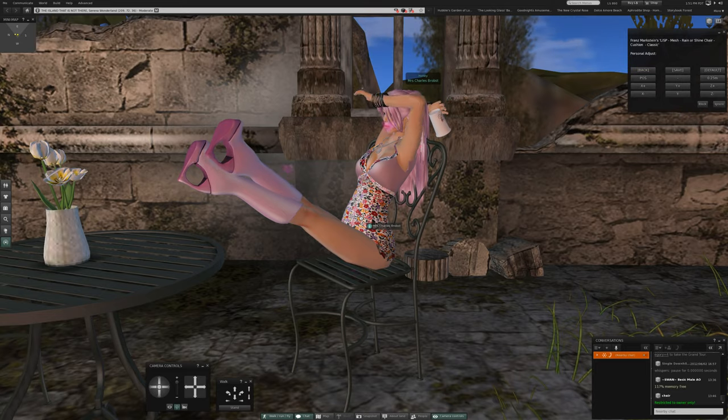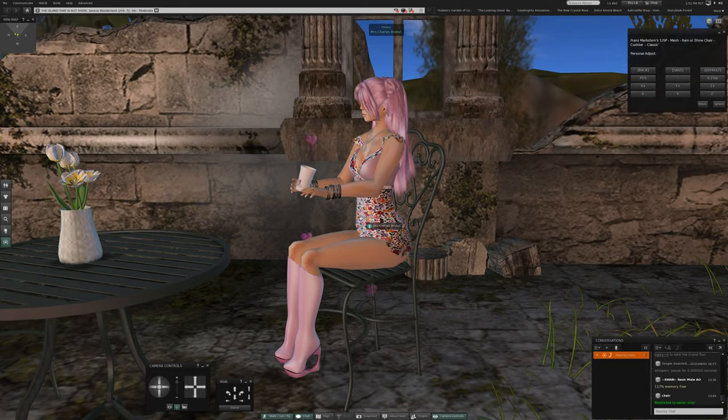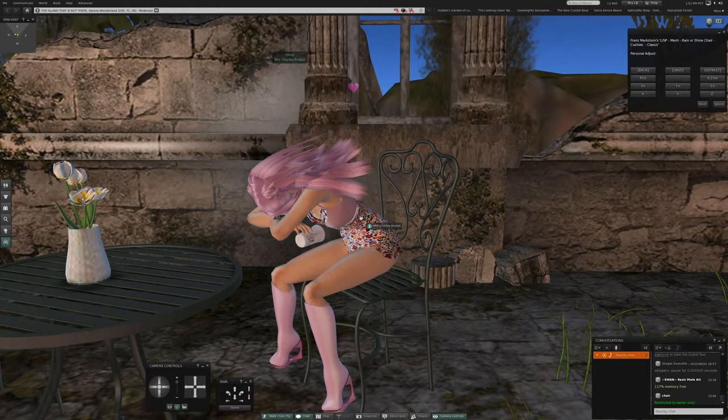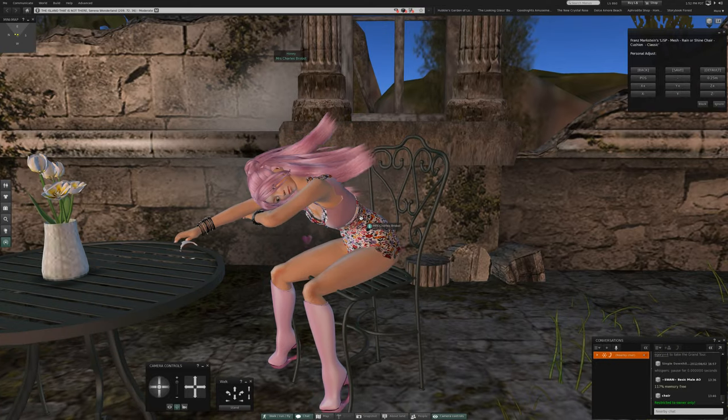That's kind of funny because she doesn't have her legs on anything. If you own that chair, you'd have to adjust it for your own situation. Was closer, it would work better. I'm also going to get rid of her coffee cup because she doesn't seem to be using it.